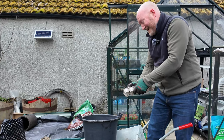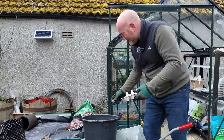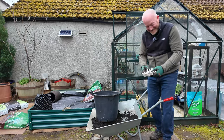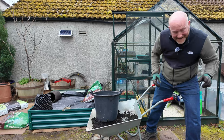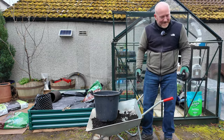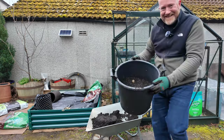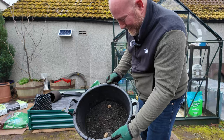Let's just pop it in. I'm trying. It's difficult with my gloves. See, they're tiny little seed potatoes, and I'm trying to be dead gentle with them. But it's difficult getting them out of the egg containers, and my gloves on. I've got my gloves on because of the compost sweat, and that stuff stinks. But here I go. I'll show you that again. Hopefully the camera's picking that up.